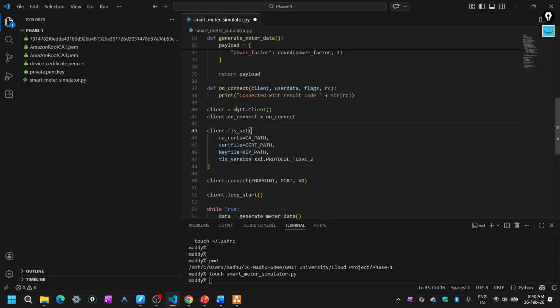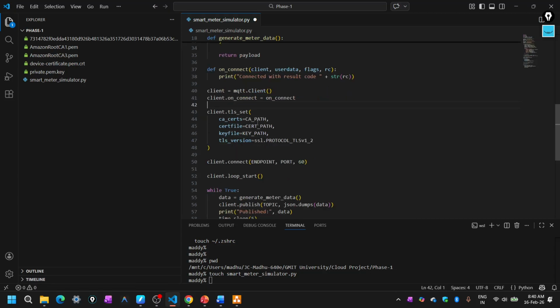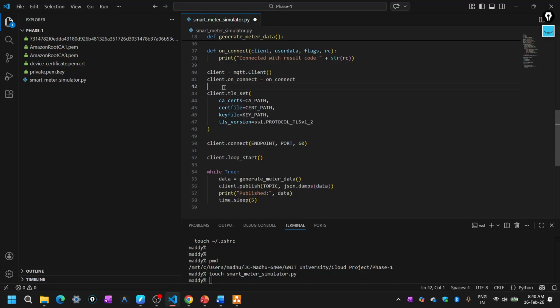And as we were speaking earlier, we need to use MQTT, the message broker. For that we are installing the MQTT client. Okay, and this will install the CA certificate, which we already have in our folder, right? And the TLS version has to be 1.2.